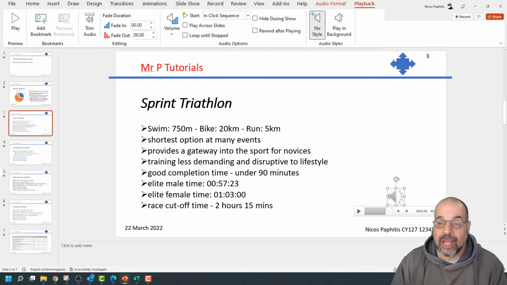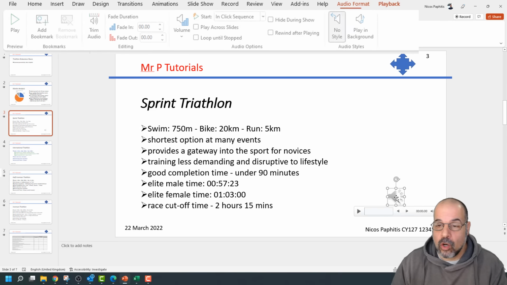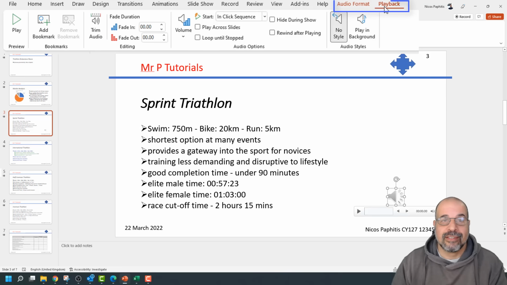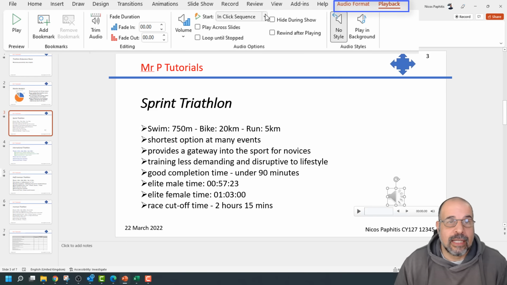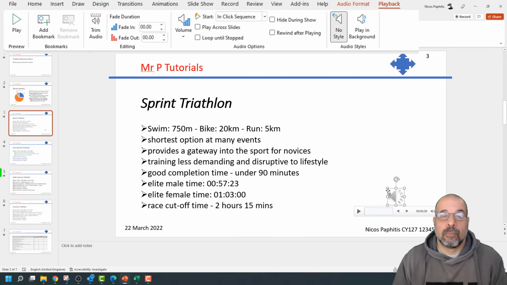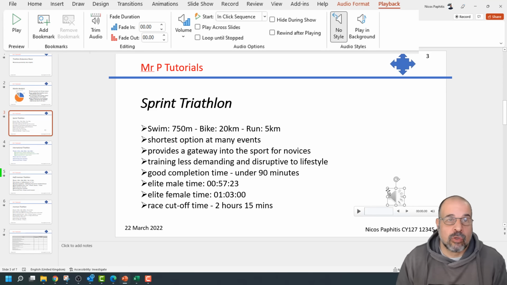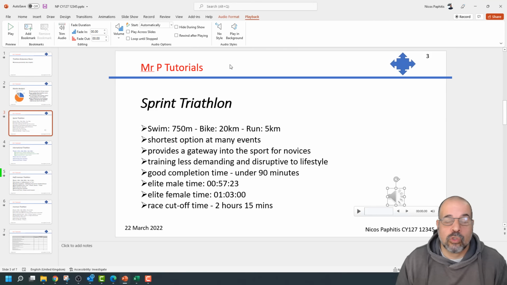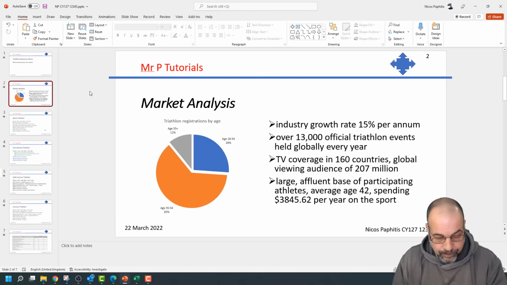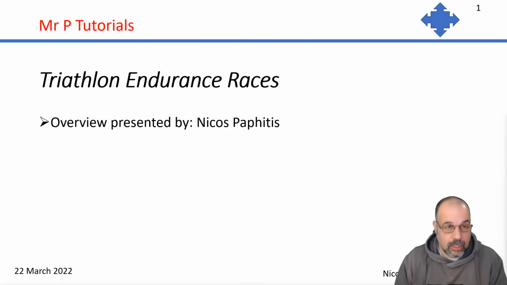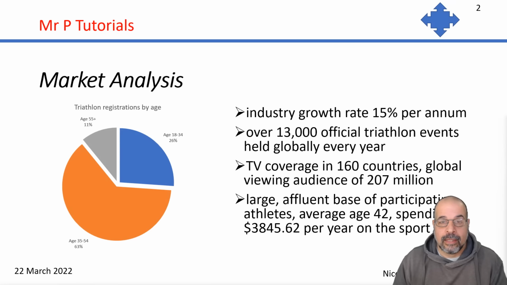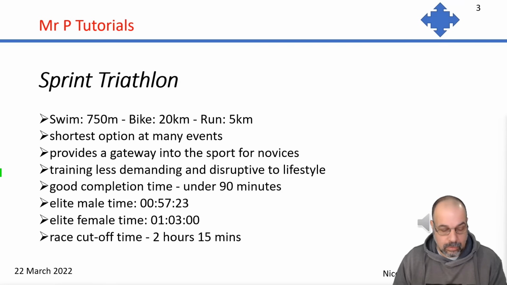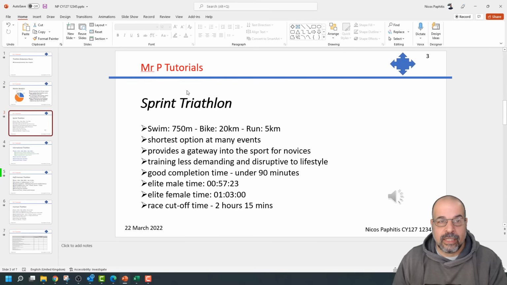So what options do we have on this? If I click on this item here at the top, I can see my playback. So first thing is, do we want this audio to play automatically as soon as a slide appears or after someone clicks on it? It says start, in click sequence, I can put automatic. Essentially, if I run this presentation now, press F5, and go to the next slide, it went in click sequence.